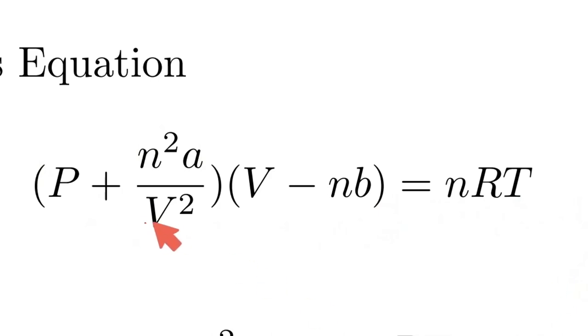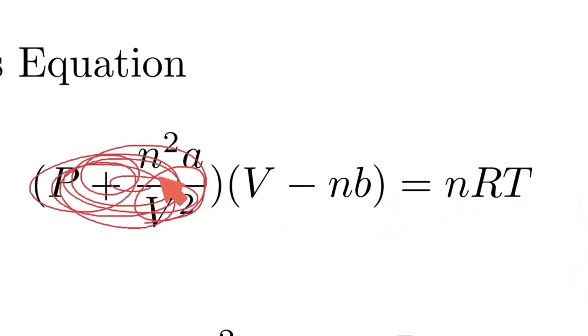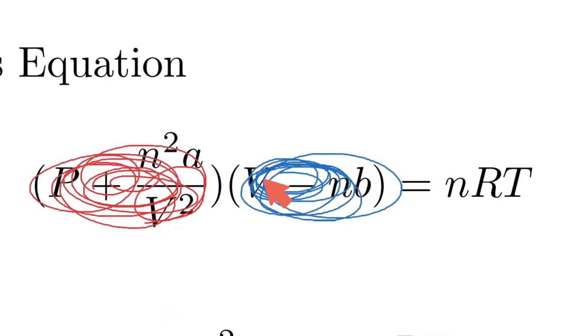This can be overwhelming if we look at all the details, so let's abstract it. I see three big chunks: what's in parentheses with the P, what's in the set of parentheses next to it, and what's on the far side of the equation.